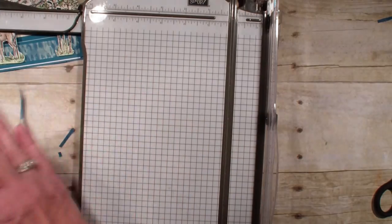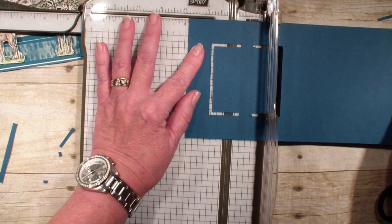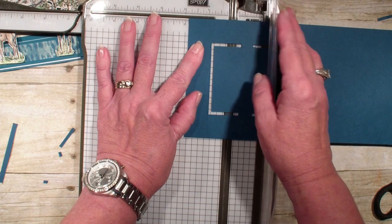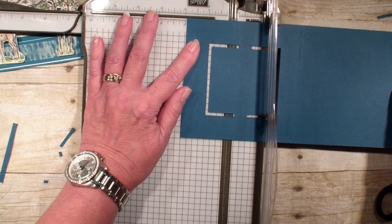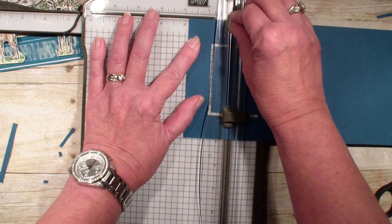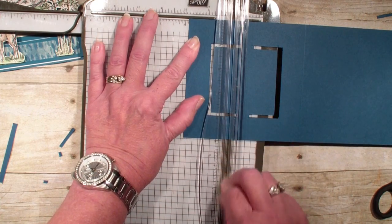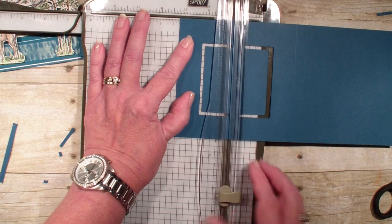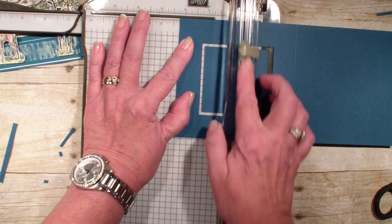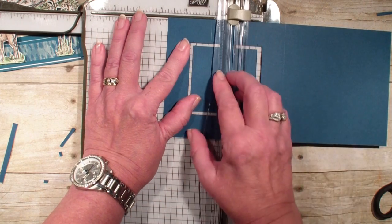But what we need to do now is some scoring. So we're going to put it back in, and we're going to score here so that it'll be our pivot line. So we need to go to the 1 7/8, and we are going to score. I've got this flipped around here. Let's try it this way. So we're going to score on the outside 1 7/8. So we're just scoring outside of the square that we cut out. Then we're going to move to the 2 1/4, and we're going to score again just on that outside. And then the 2 3/4, and we're going to score all the way through.